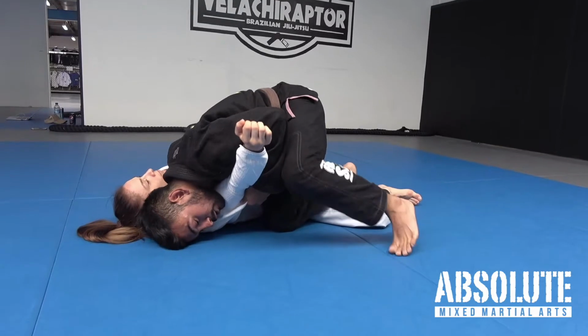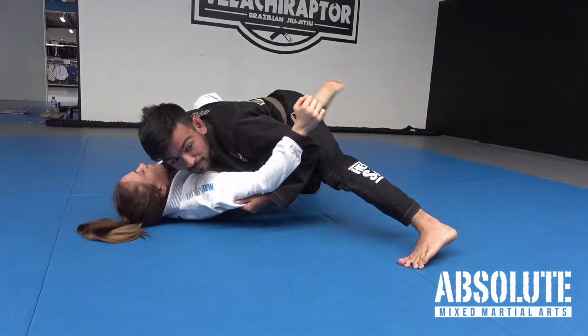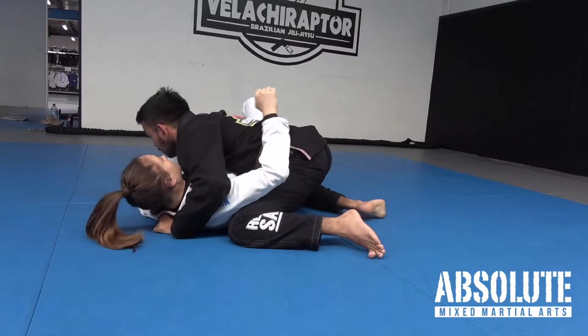I use my left foot to drive into Livia, and I slide my knee backwards, my foot faces the ceiling just momentarily, and then I establish side control.